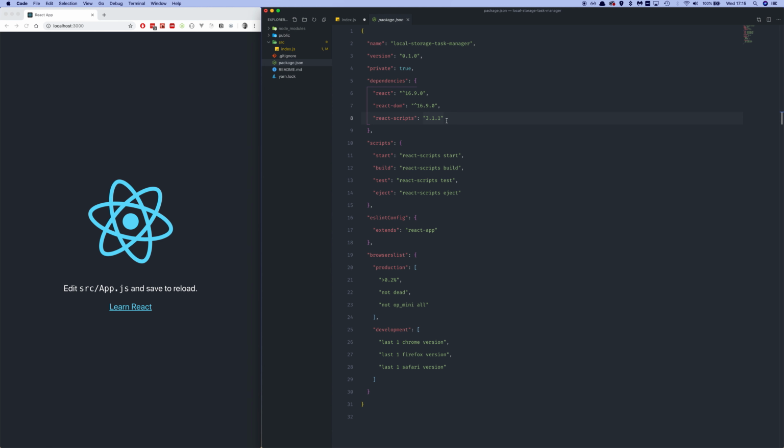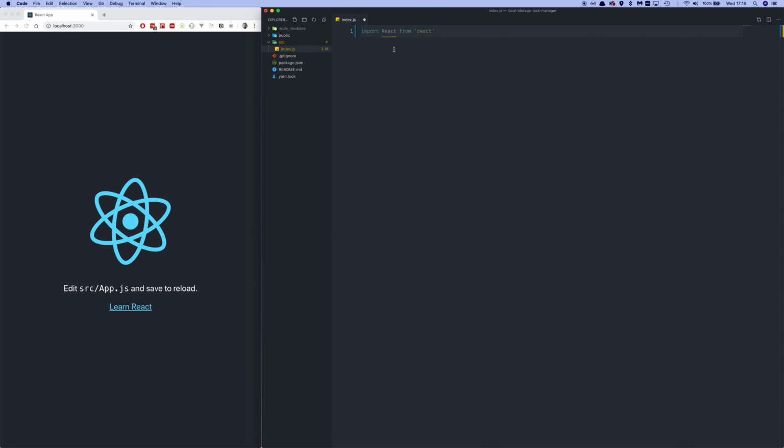That's things like the React core files. You'll see that it installs the React DOM package, and then it will also install build files like Babel, so that you can transpile your ES6 code into a format that the browser will understand, essentially. So we first need to import React from React.